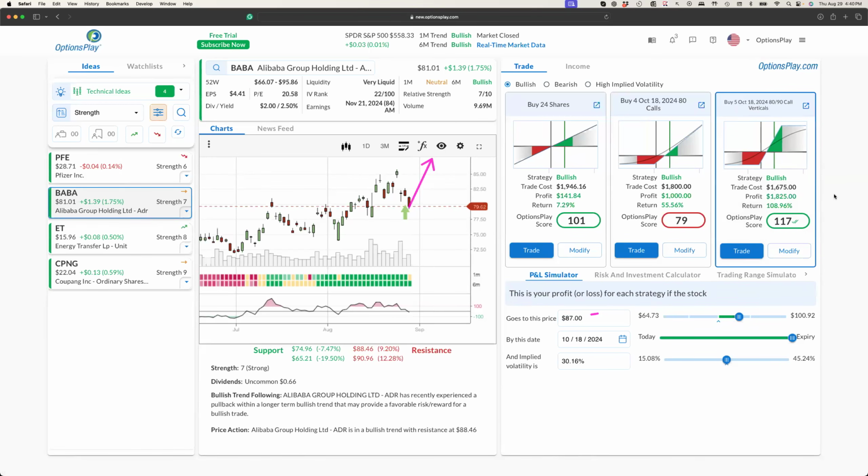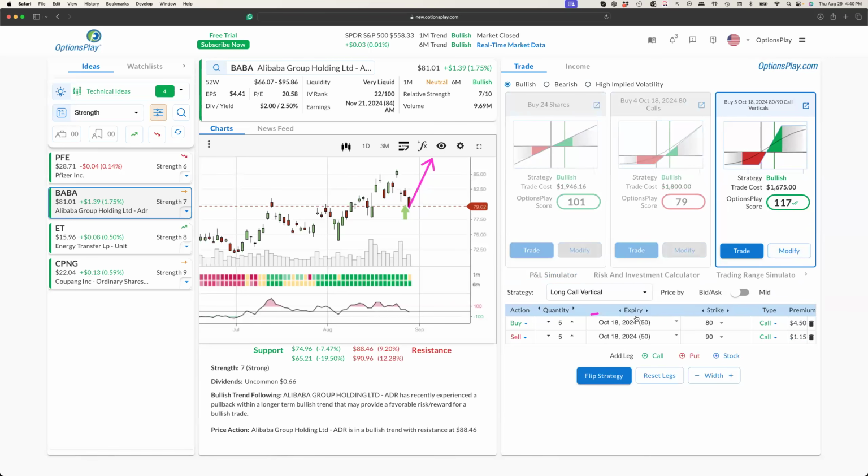But the goal here is to make your ability to find an idea and structure an options trade all done in just a few clicks, without having to pull up an options chain, without having to figure out what your starting points are. Now, you can always adjust these strategies, right? You can adjust the strike prices, you can adjust the expiration dates, you can make the vertical spreads narrower or wider. There's a lot of different choices that you can make to modify these strategies if you find that you've got the right trading setup, but you want to make some modifications to it. You absolutely can. You can change the strategies.